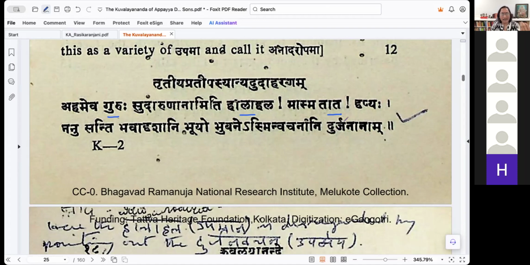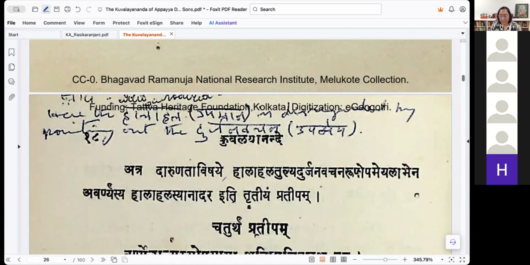So visham usually is like mrityu. It causes maranam, but in a very terrible manner. That is, it burns up the insides and all that, right? So here nanu santi bhavadrishani bhuyaha bhuvane asmin bhuvane, in this world, bhavadrishani durjananam vachanani santi eva santi nanu. There are definitely the words of the very wicked people, which is like you, which is like poison. That is, it is capable of burning the insides of a person who hears those words, and at the same time it can also spread the fumes in a way, like how halahalam spread everywhere and people were all suffering because of the fumes that came from the poison, right? Halahalam is the first poison that came out during Samudra Mathanam.